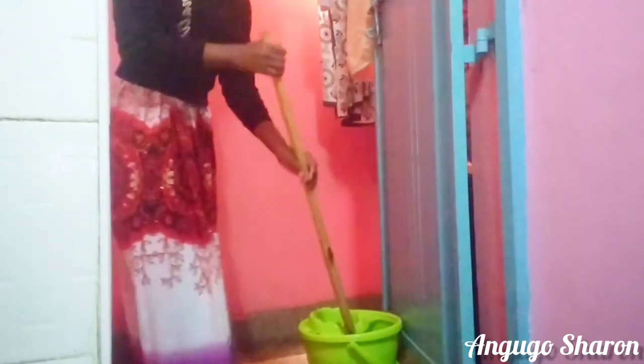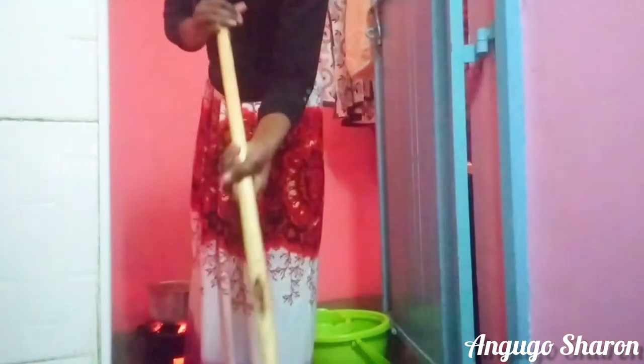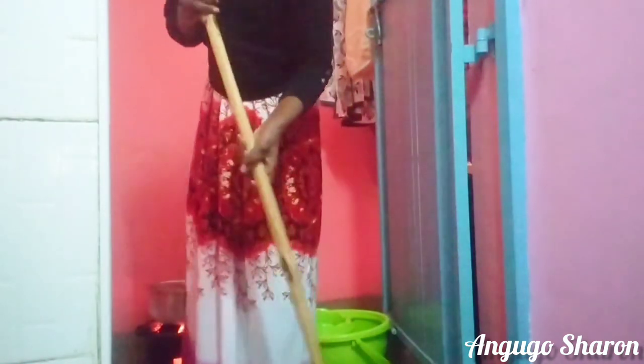So moving on, here we are, I'm in the balcony now. My camera angle is not right again. So all I'm doing over here, you guys, is just cleaning the balcony. I'm just mopping it. And as you can see behind me over there, my beans are cooking. So moving on, I'm now done with the balcony. I'm going to close the door, and then I'm going to move on to the last space.